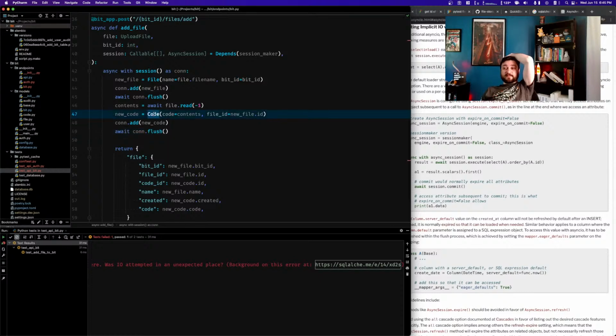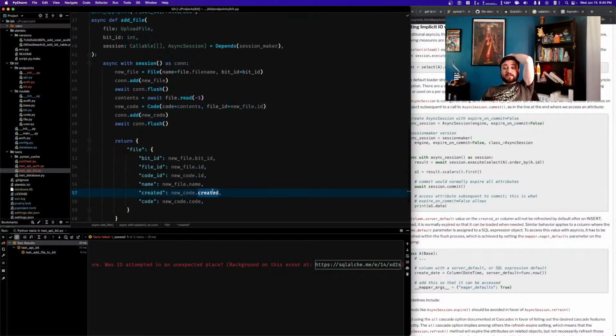And then it updates this code instance to the new code, with the ID that got created in the database, right? But the created date is also created in the database. So what's happening is it's trying to be smart and not update this code instance with the information. It only wants to update it if we need it, and it knows we need it if we ask for it, right?